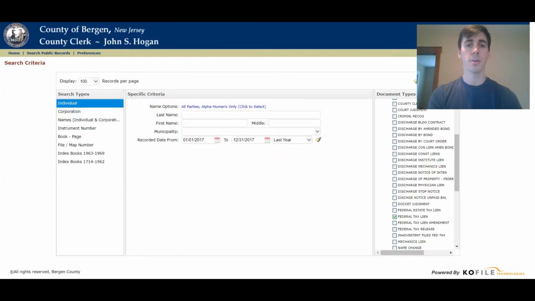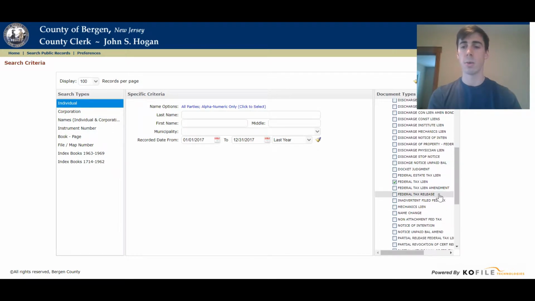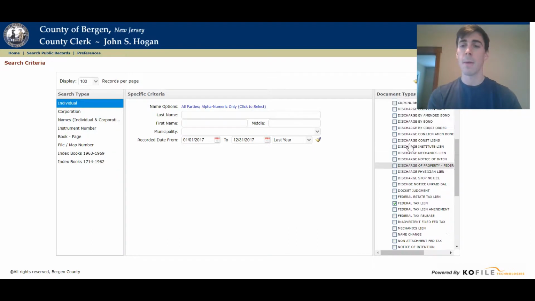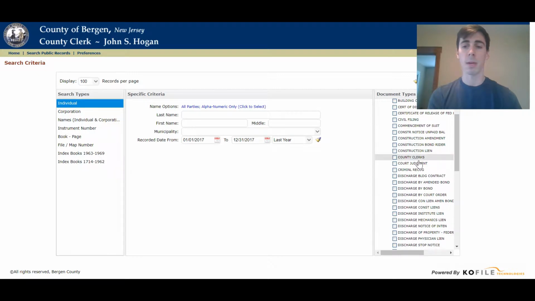All right. So, like I was saying before, use the county clerk's website if you want to see if it's in foreclosure or not. This will be your go-to place. For me, Bergen County, New Jersey, you could use that. Another way to do it is if you want to do tax liens, maybe court judgment, maybe the guy's in jail, maybe he can't afford his house anymore. You want to do a court judgment.